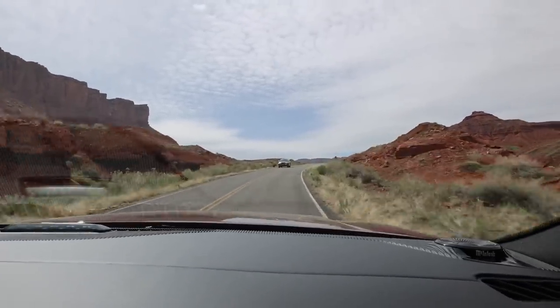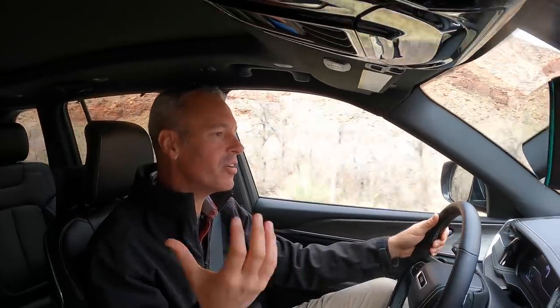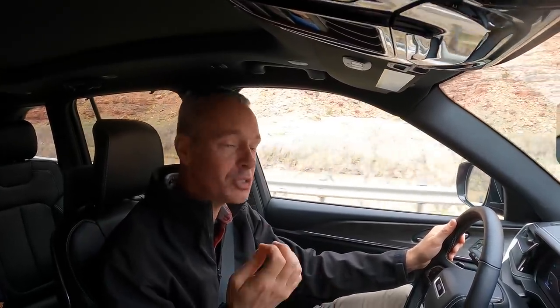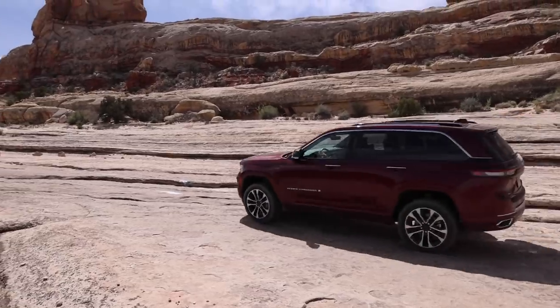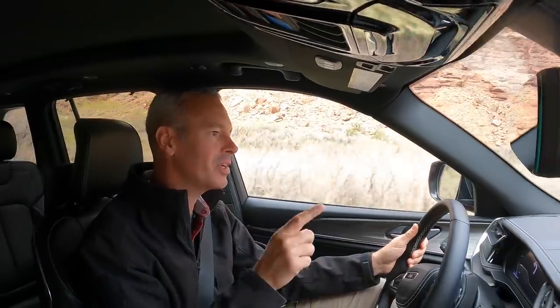The steering is nice and responsive and the ride is really nice. You're in an SUV but it feels like driving an oversized car — not like my Jeep, which is big and brawny and meant to go off road. This is a very nice daily driver for taking the kids to school, going to the grocery store, with lots of space in the back. And the fun thing is it has off-road capability too. It's got 10.9 inches of ground clearance, which is very respectable. Coming out of the staging area we got over some pretty good obstacles, so we'll talk more about off-road capability on the way back.